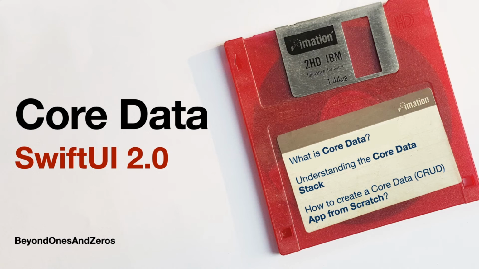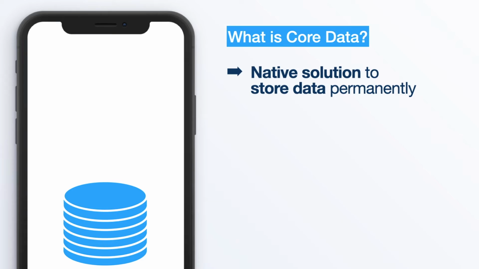Hi there. Today we're finally going to learn about core data in SwiftUI, and we will mainly focus on three things. First, we want to know what core data is. Second, we want to understand the core data stack. And lastly, we want to be able to create a core data app with basic create, update, and delete functionalities from scratch. So without any further ado, let's get straight into it.